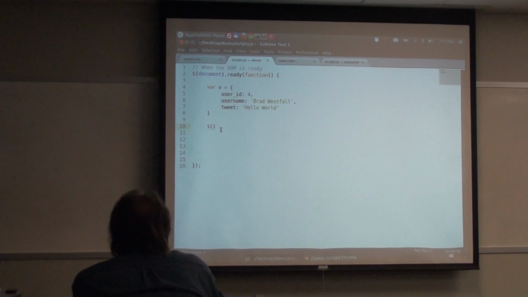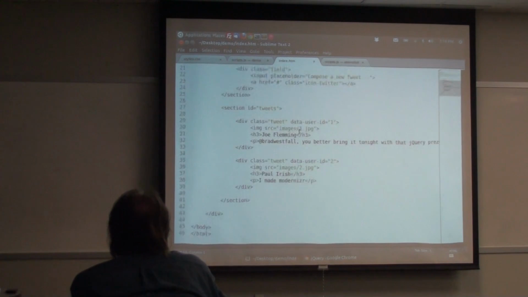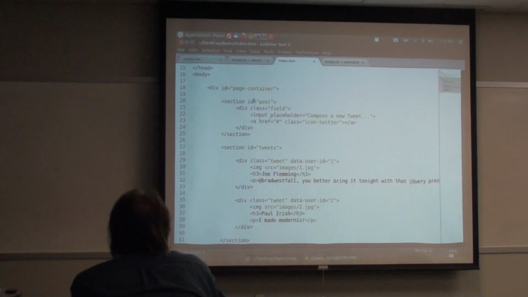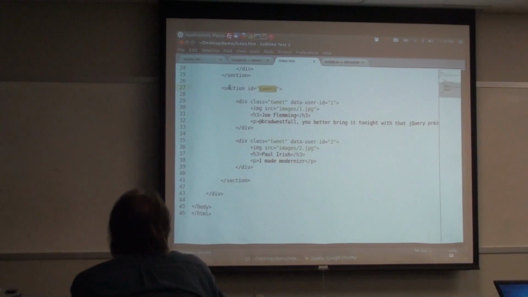There are lots of ways to build DOM. Inside of here, let's do a div tag or something. We can do it like this, close the div tag, and assign this to tweet equals like that, and say hello right here. Then I want to append that to our tweets. It's called ID tweets, so if we append to section tweets, it'll end up right here at line 40.